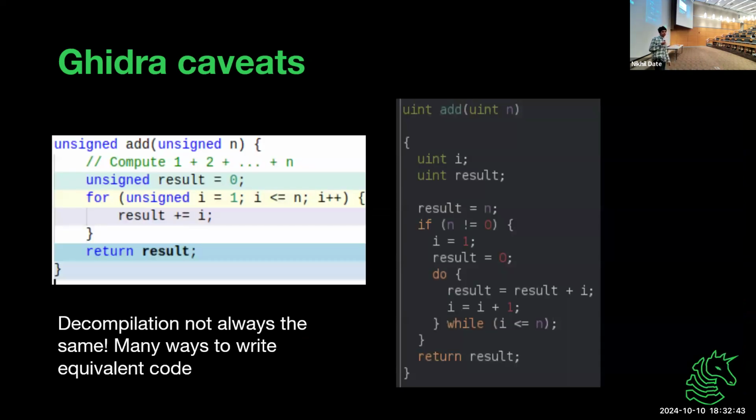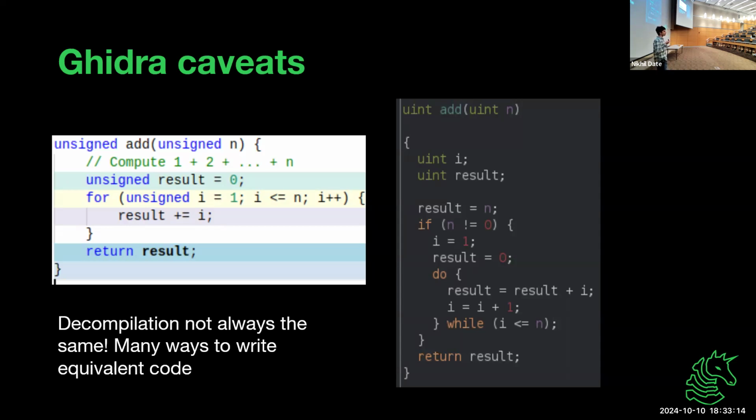So here's what Ghidra might give you if you're trying to use it on the piece of assembly we saw earlier. It looks very different from the other piece of code that you see. It does the same thing, but it looks very different. The reason is that there's more than one piece of C code that can produce the same assembly. And Ghidra cannot necessarily tell which one it is. Ghidra is, at some level, a guesswork engine, right?